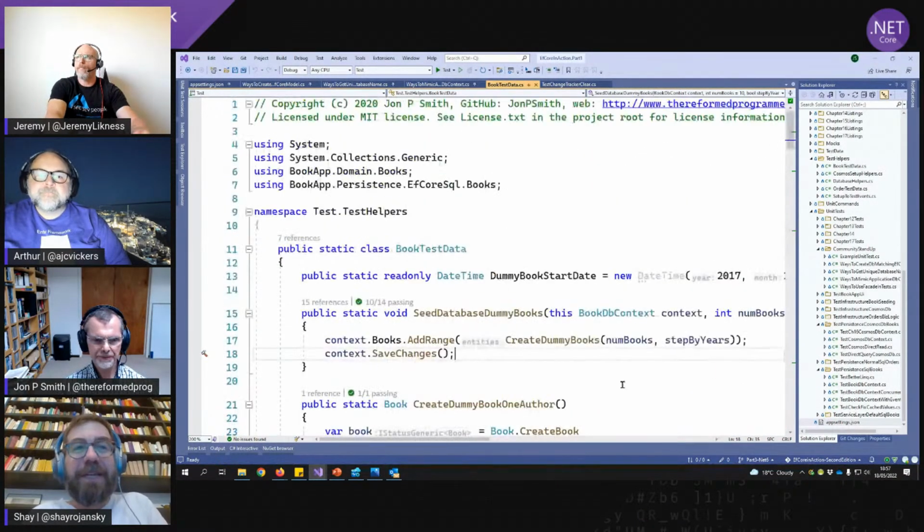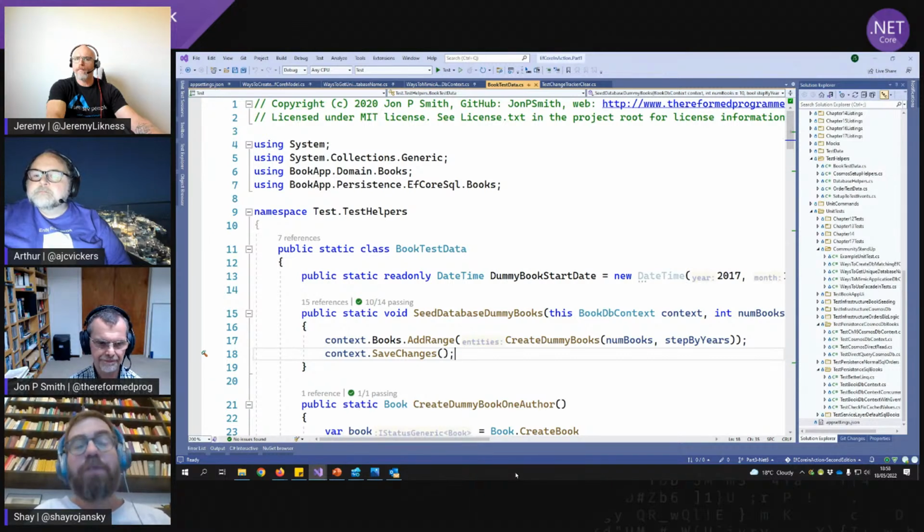Mm-hmm. And I have to say that's another argument in favor of what you were saying before, John, which is creating and seeding for each test, in isolation. That means you can also change what you seed, and you can seed exactly what you want for that specific test, because in any case that database doesn't survive and doesn't interfere with any other test, right? So it does free you from having to think about your seeding data in a global way, this model which you were showing before.